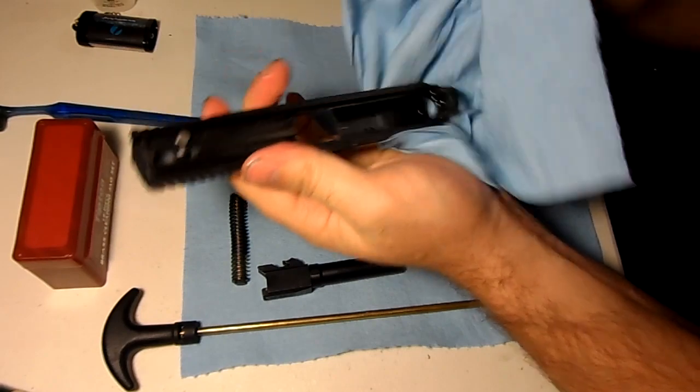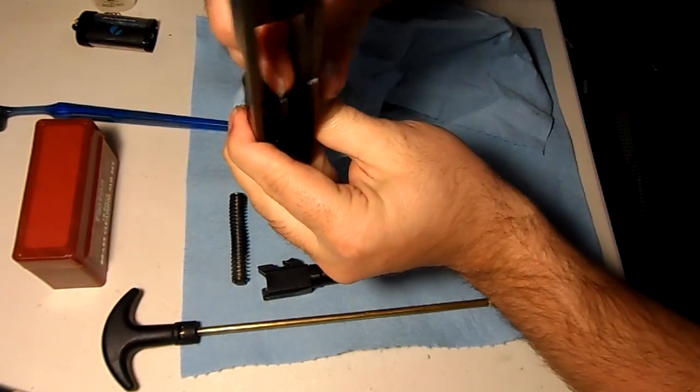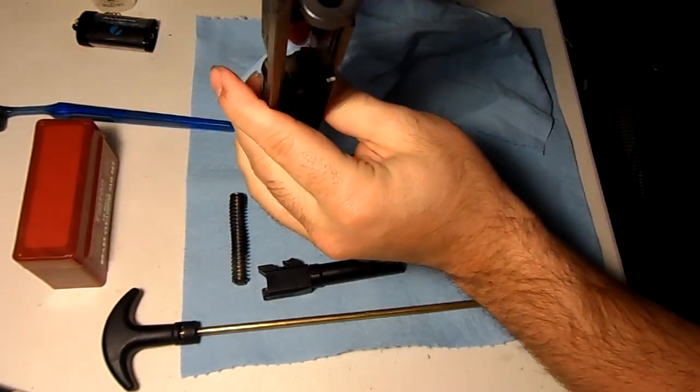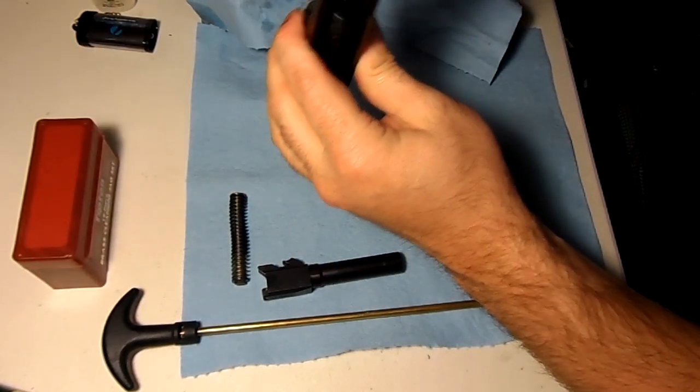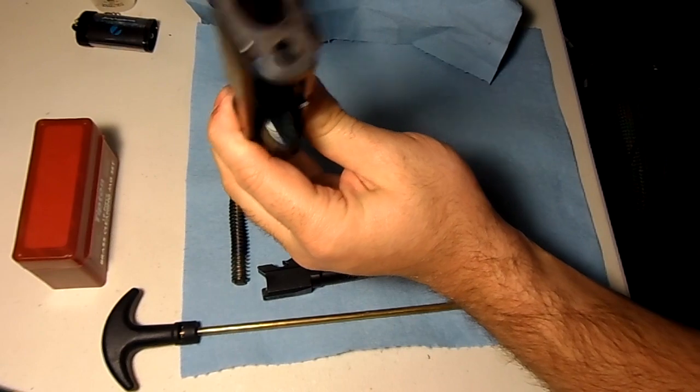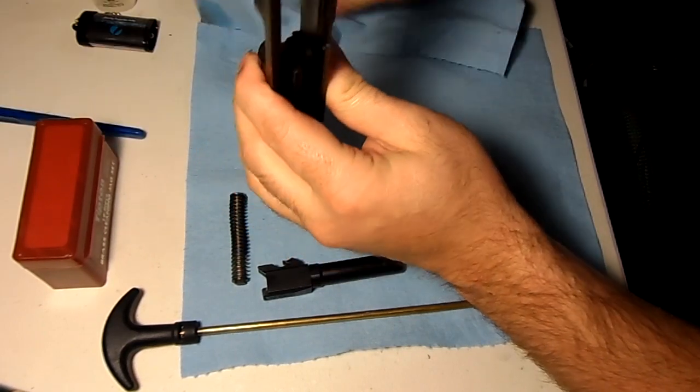You want to get your breech face. If you don't know what that is, that's right here. That's where your round chamber is, where the firing pin comes out. On a detail strip, you can take this apart and clean your firing pin. This is just a nice, quick little run through.